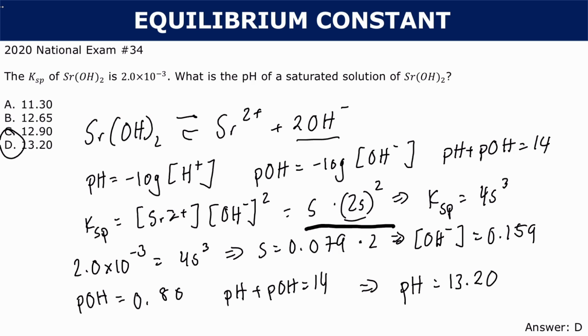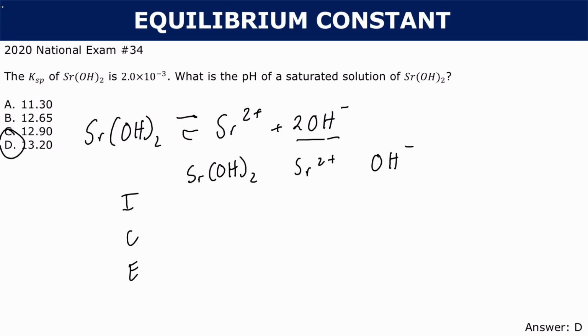If you were able to make this connection, then everything else becomes really easy. But there's also another way to do it, and it introduces something that's going to be really important for all of equilibrium. Let me introduce something known as an ICE chart. An ICE chart is where you have all your reactants and your products, and essentially you find the initial, the change in concentration, and the equilibrium concentration. And so let's see what that looks like. Initially, we're going to have some amount of Sr(OH)2. The thing about ICE charts is that if we're dealing with something that is a solid, and in this case we know that Sr(OH)2 is a solid since we're being asked to find the KSP, for initial it does not really matter, so we just write down solid.